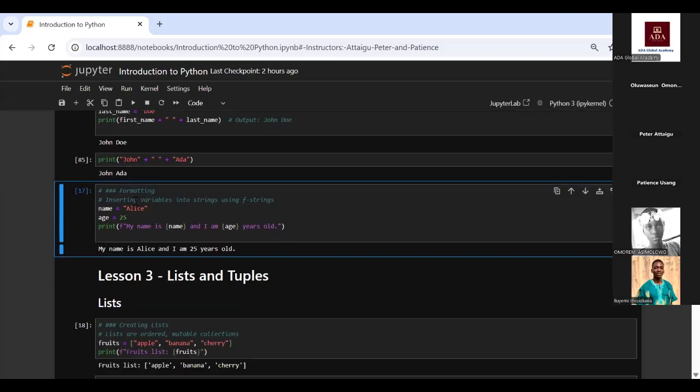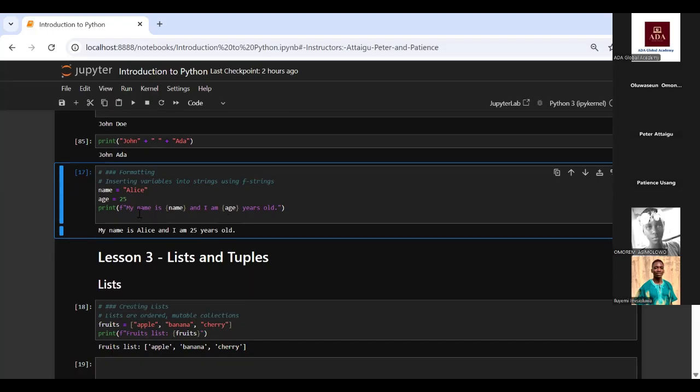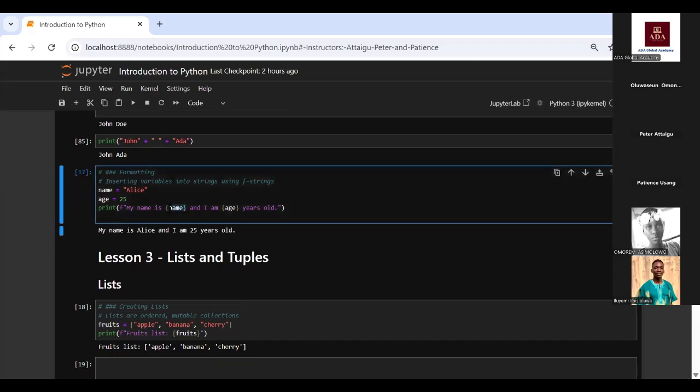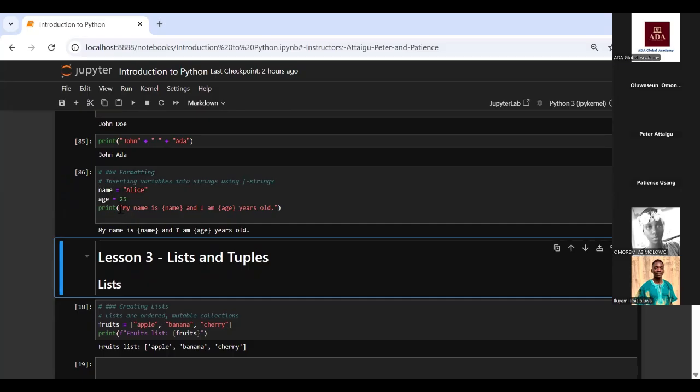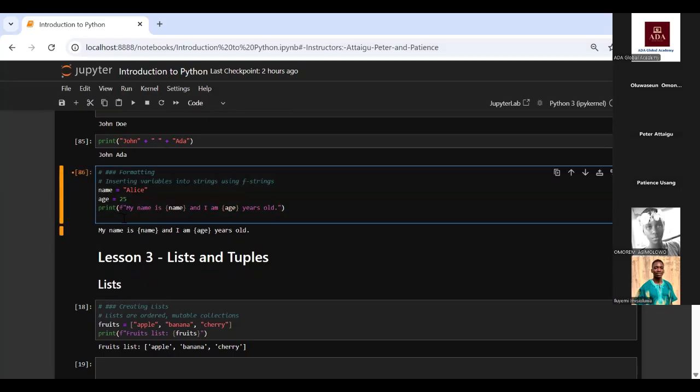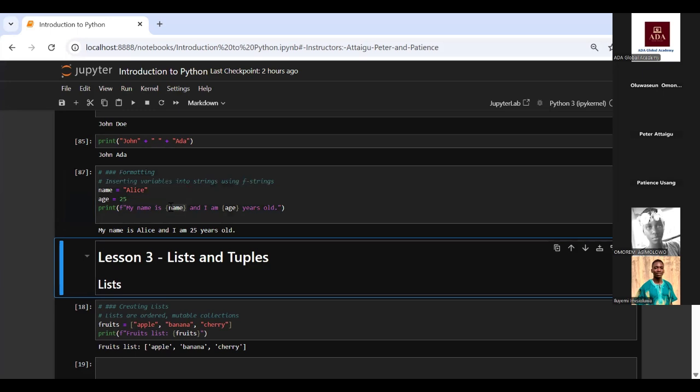We also have the F string formatting. We've talked about it, where you can put your variable names in curly brackets directly inside quotation marks in your print statement, as long as this F is here. Once the F is taken away, Python will forgive you for this, because we are using Jupyter here, it knows what you want to do. So it prints this out literally without the F, everything inside the quotation marks. But when we put the F here, it knows that whatever is inside the curly brackets is a variable, so it prints out the variable instead.